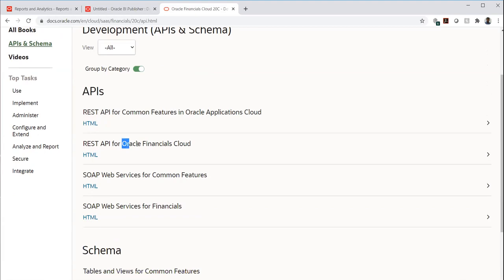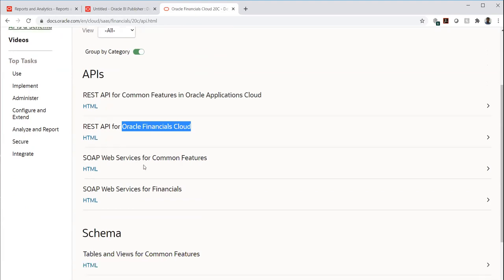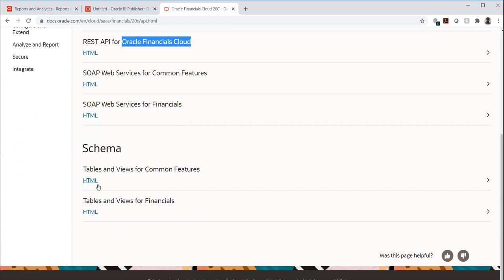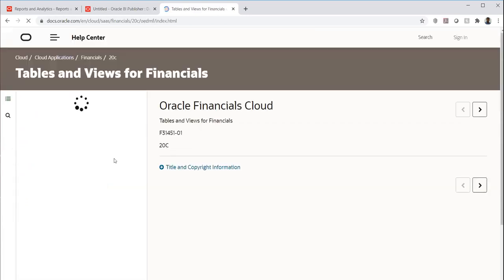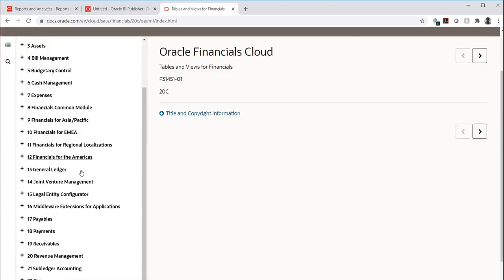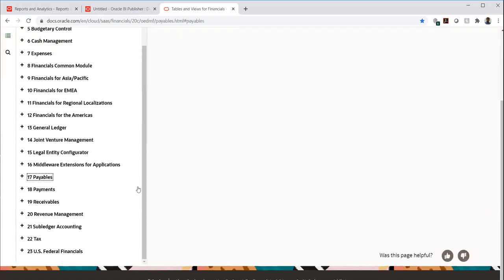The REST APIs we have for Oracle Financials, and again here we have module-specific ones, like payables, general ledger, and all those things. I'll just take the schema, and from here I will select payables.